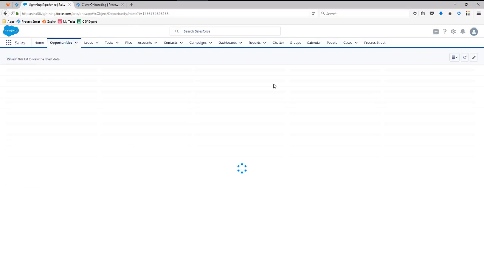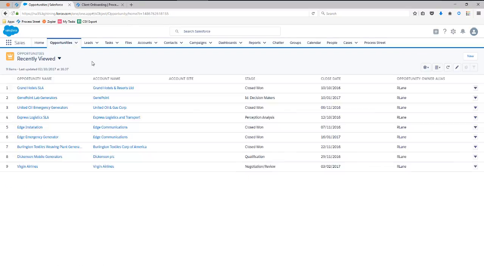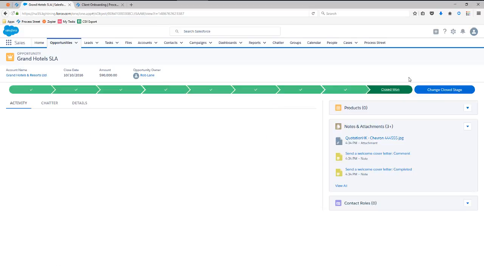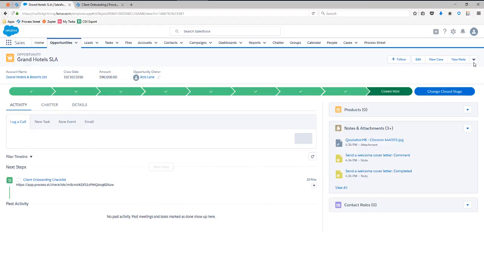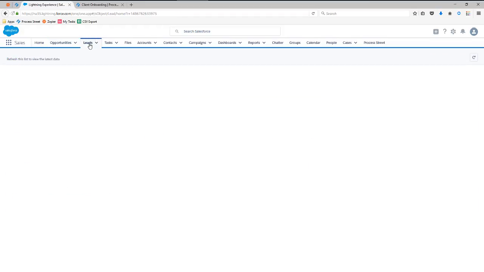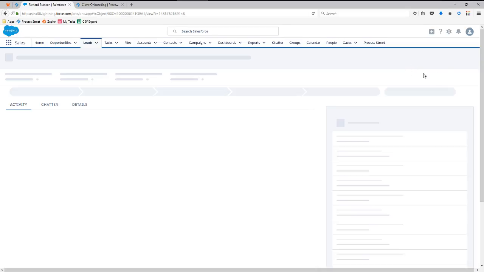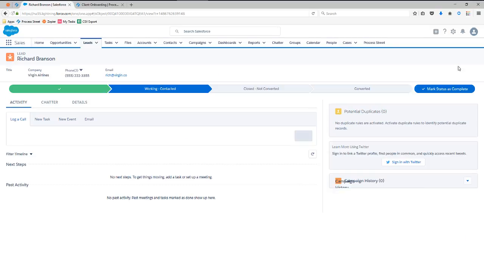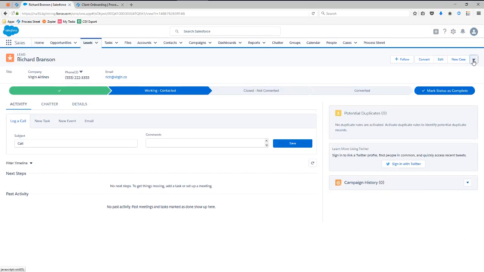And it keeps everything nice and streamlined within the opportunity in Salesforce. So this run link isn't just limited to being put on the opportunity in Salesforce. It is highly customizable. In my dev account here, I also have similar run links. We'll click on Richard Branson here. And from this drop down, I have two checklists I can fire. One is a pre-qualification checklist and another is a cold calling checklist.